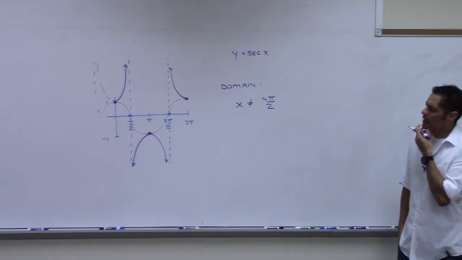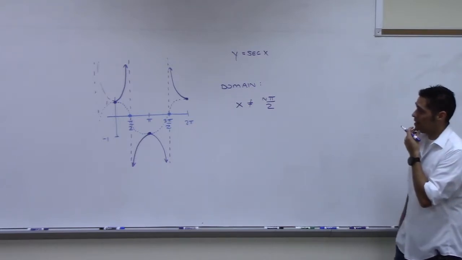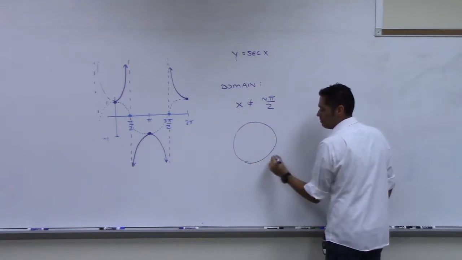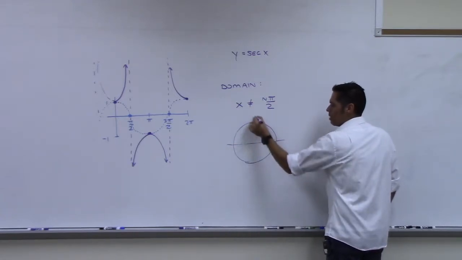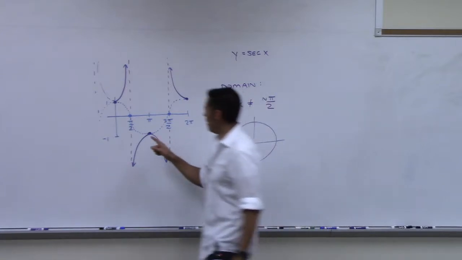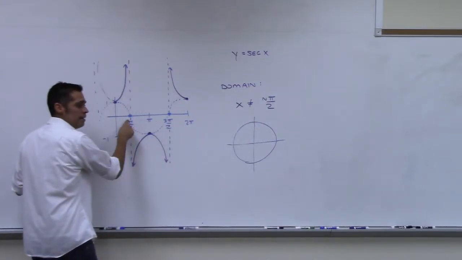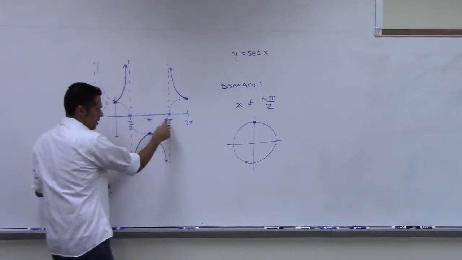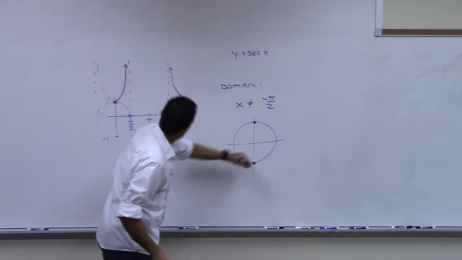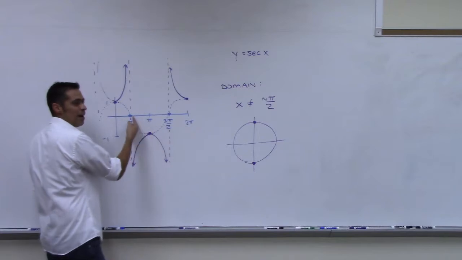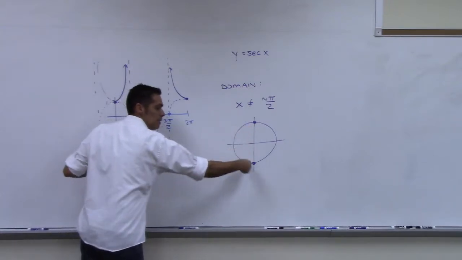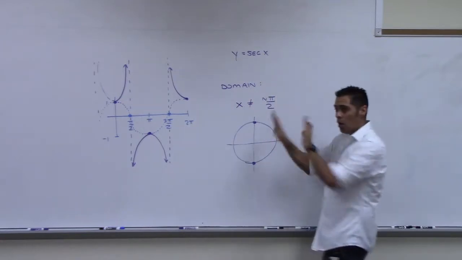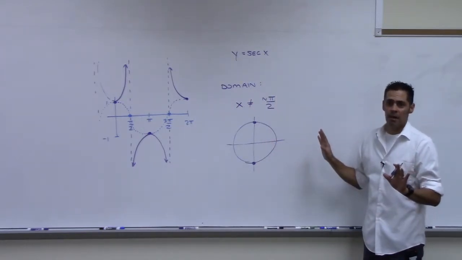Okay, let me see if I can get everyone on board with this. I'm not saying if that's right or wrong yet. Do you remember the unit circle? Yes, of course you do. So where are these things happening? Pi over 2, right? Which is here. And where else are they happening? Next one is at 3 pi over 2, right? And the distance between these is pi, because that's a half revolution. So these 2 points represent all the places we can't be, right?